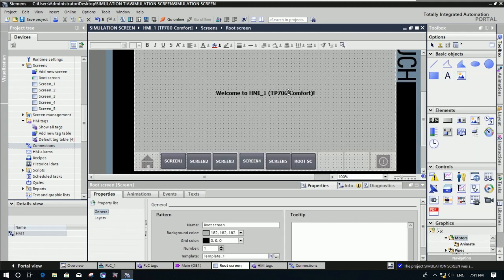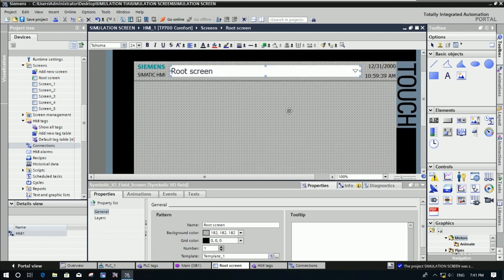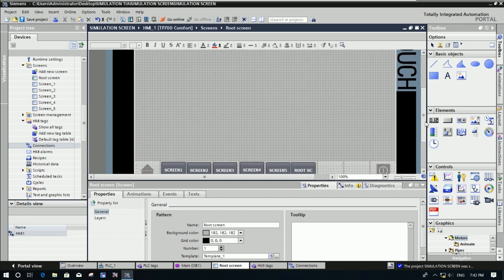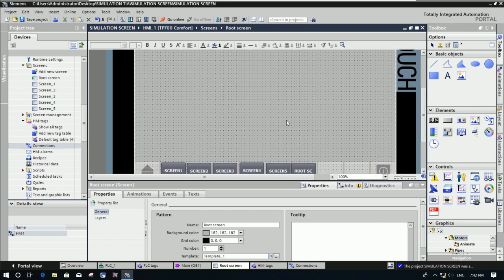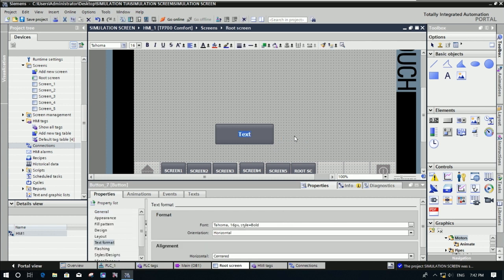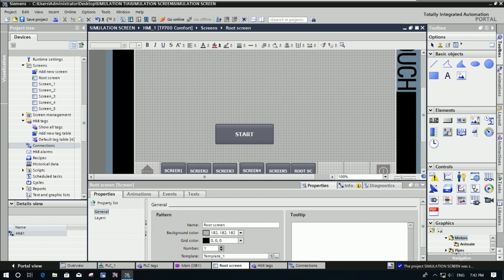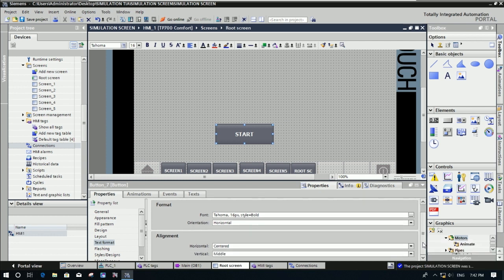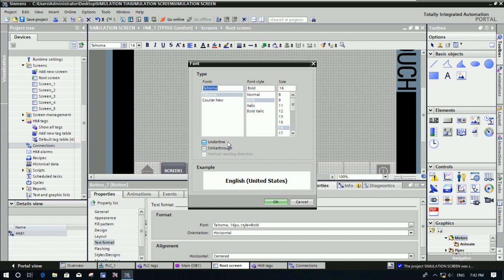To create the button and one more motor for start and stop, right? So click the button, for example start. So I can write start, and actually the start button we can use the green color, right?